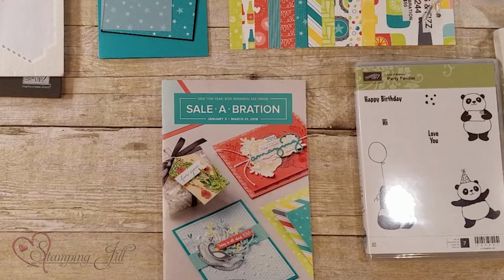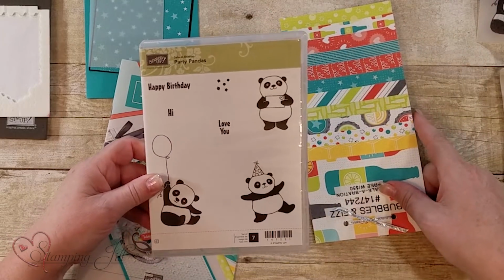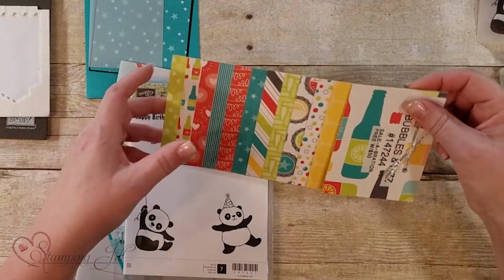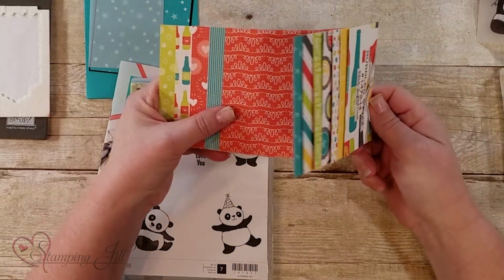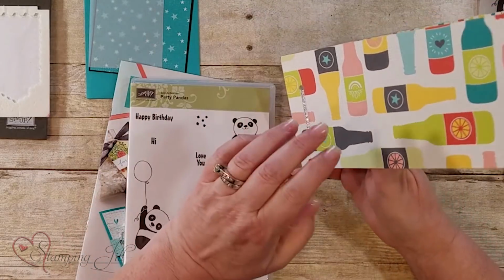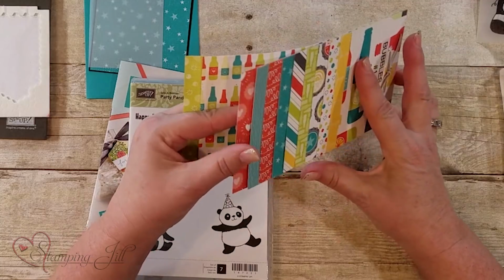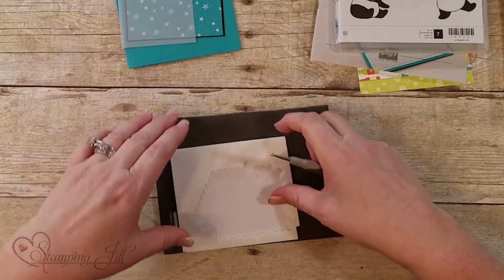I'm Jill and I'm excited to show you 2 items from Celebration that you can get with a $50 order. I'm going to show you the Party Pandas, and that's a set for free with a $50 subtotal order, and this Bubbles and Fizz DSP, Designer Series paper. And I'm really going to show you just the plain side of this. So I want to show you how cute this whole combination is, and showing you a technique that it's been a long time since I've even showed.